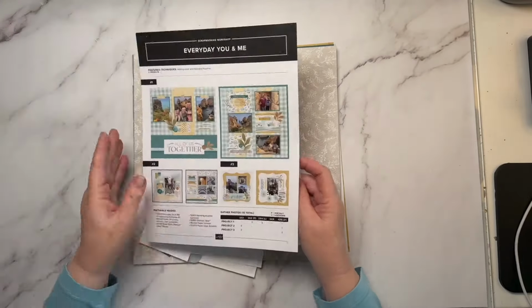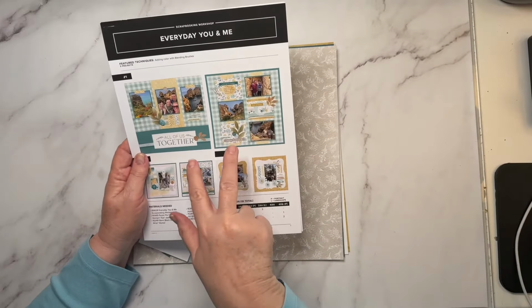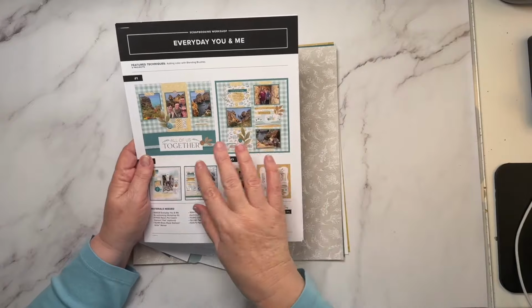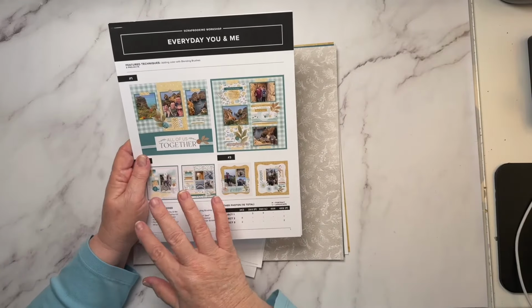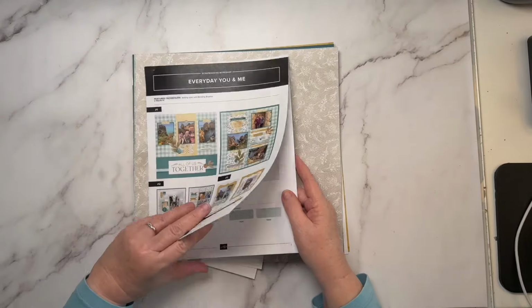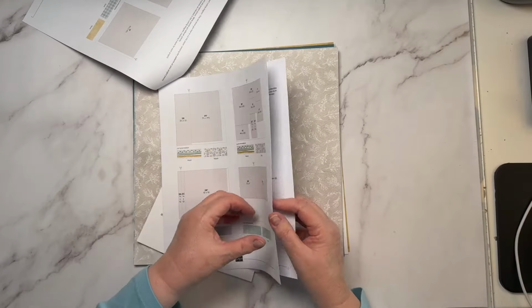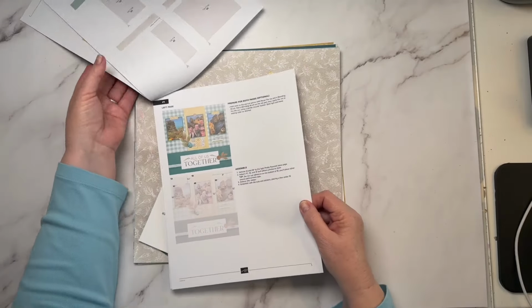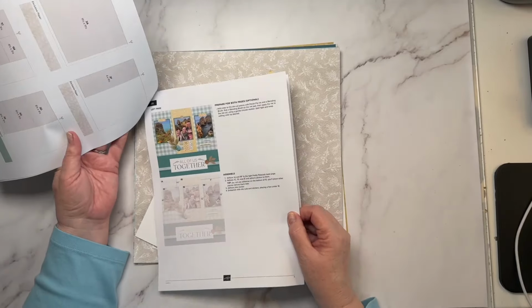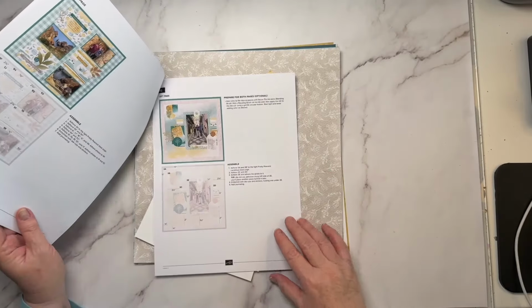Each of these kits comes with enough to make 3 2-page layouts. So if you wanted to follow this to a T and just crank it out and get it done, then you follow these cutting directions, which are great because it helps save on your paper. It tells you how to most economically cut everything. And then it goes through each page setup individually.